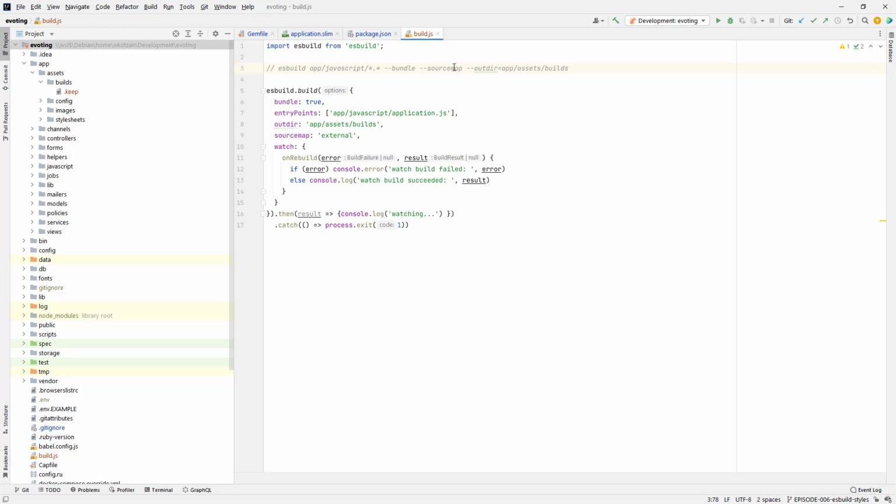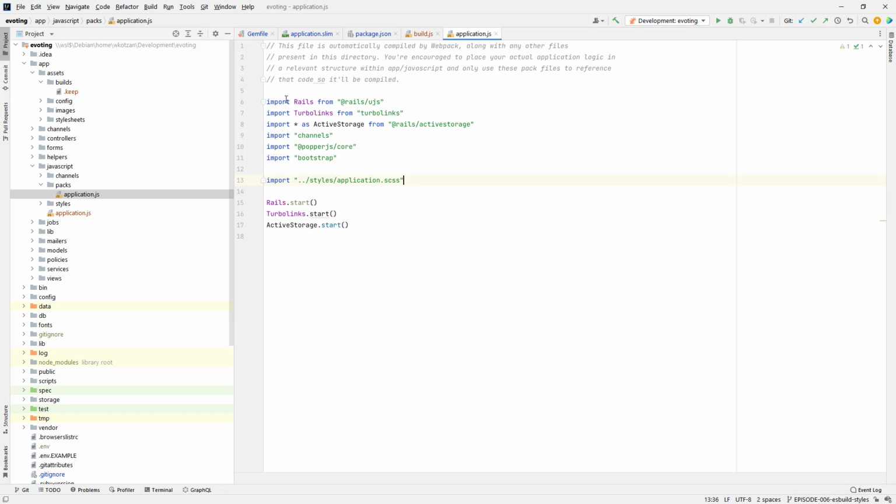We have bundle true, we have it creating a source map, and we also have the outdir going to assets/builds. And I've also used this configuration to make a watcher so that we could just run this in a window and it'll automatically watch the entry points directory for any changes as we make them in the code.